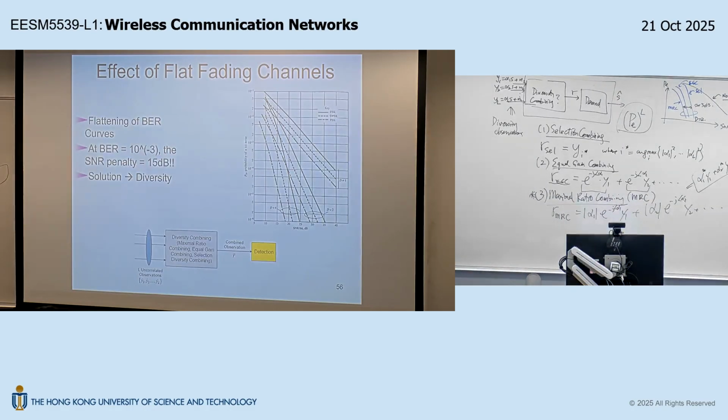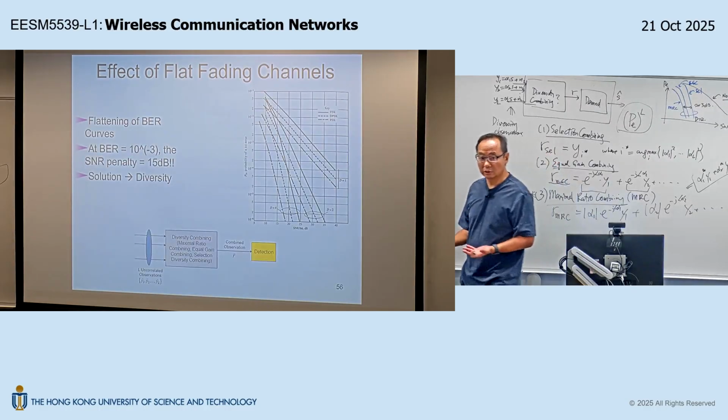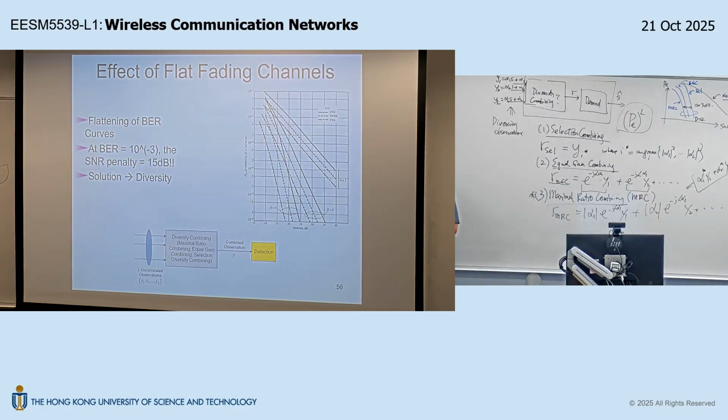If I only have one observation, this observation is a noisy observation of the mean, then you don't have the chance to take the average. Then what can you have? You just take the observation as the alpha. In this case, your alpha hat will be very unreliable, contaminated by noise. But if I have 100 of these observations about the mean, after you take the average of 100, your signal to noise ratio will be enhanced by 100 times, right? Therefore, the purpose of this averaging is to improve the quality of this channel estimation.